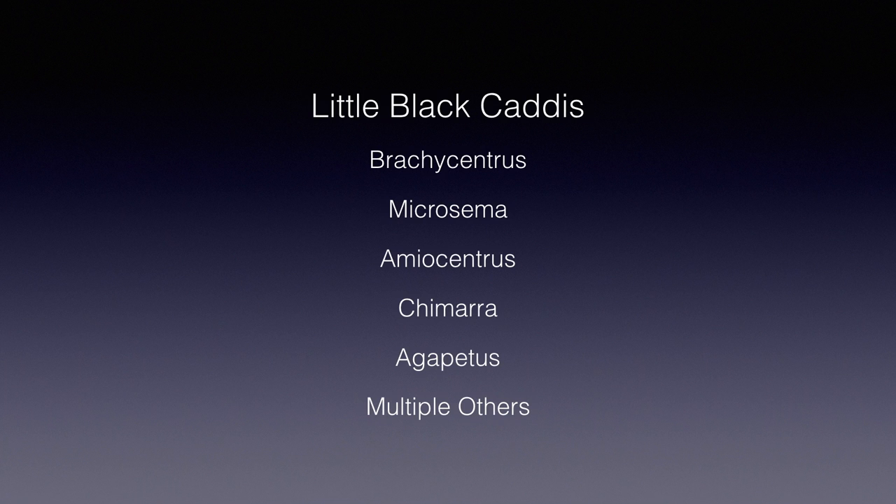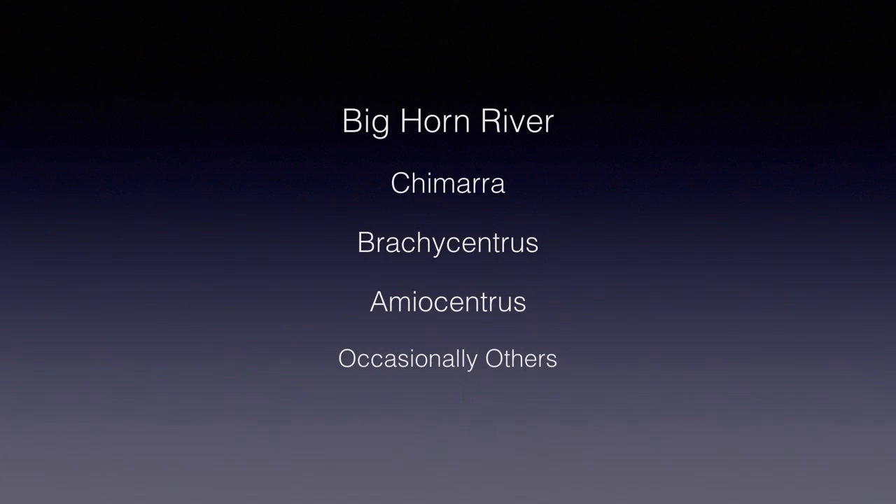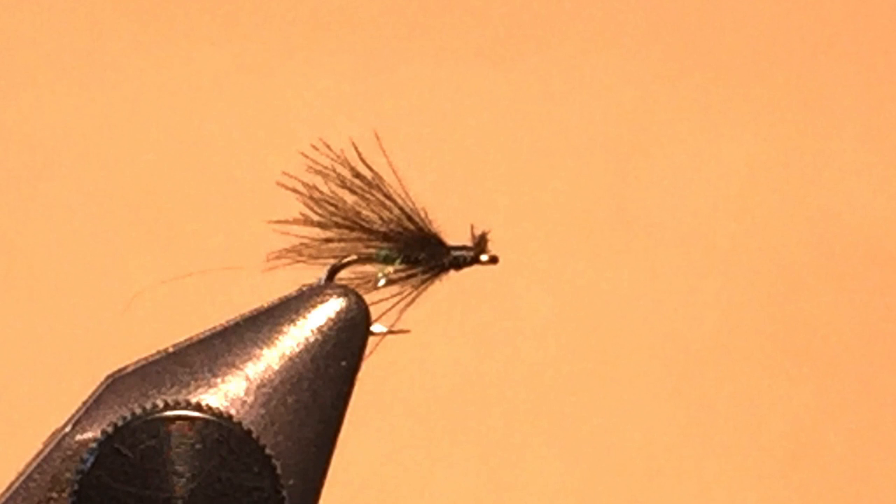The use of this name also varies from east to midwest to west. Additionally, I found some of the same species called little black caddis in one book referred to in other books by different common names, and were often gray or brown rather than black. I have even found the Bighorn's famous little black caddis called different genera by different authors — so either there are multiple genera of a very similar little black caddis emerging and egg-laying during the same season, or others are possibly confused also. Nevertheless, the pattern of egg-laying and spent caddis on the surface is consistent, and you don't really need to know what genus it is to fish it.